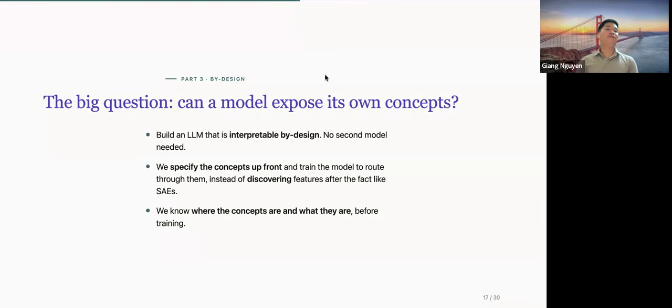If post-hoc explanations can be unfaithful, here's a question I want to ask. Can we just build a model that is interpretable by design? There's no second model to explain the first, and the concepts live inside the model itself natively. We don't need concept discovery. We just paint the model with the concepts. We can train the model with the concepts specified beforehand. Can we do that?